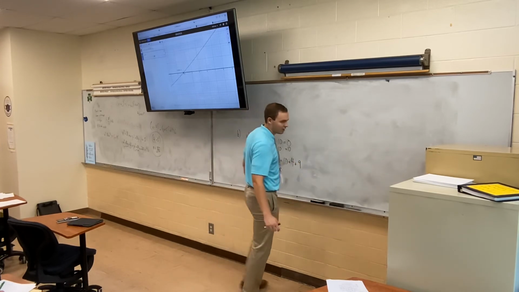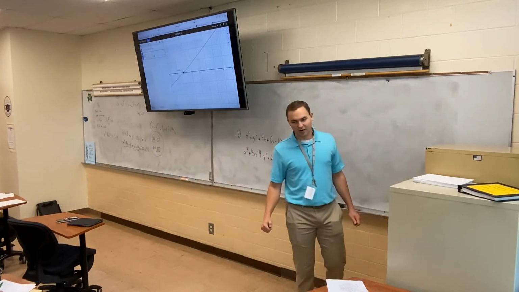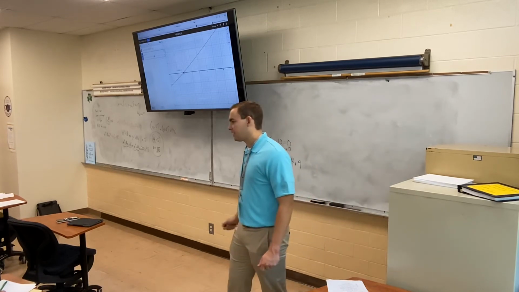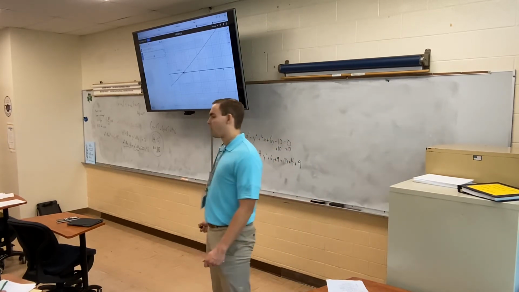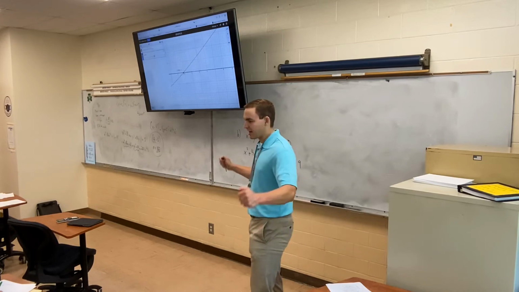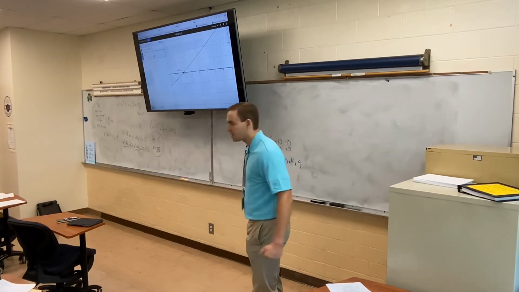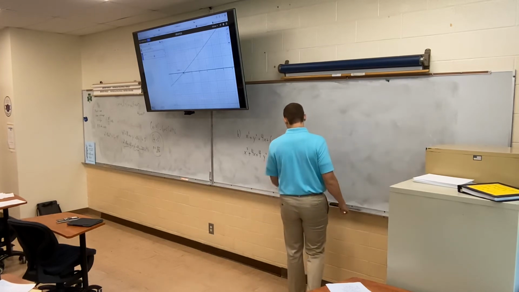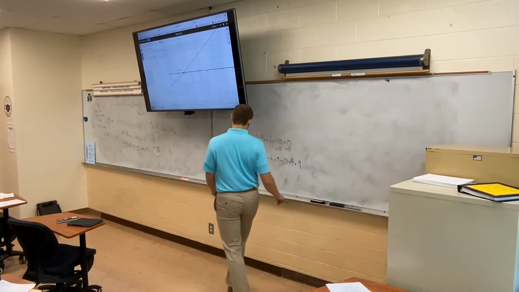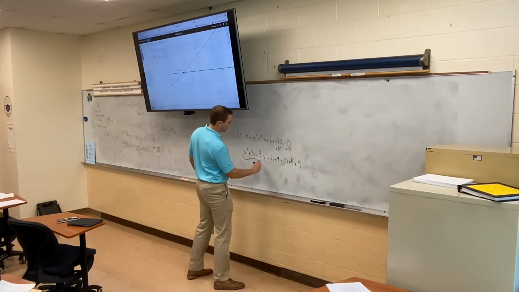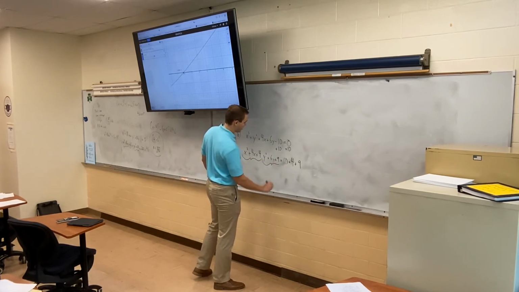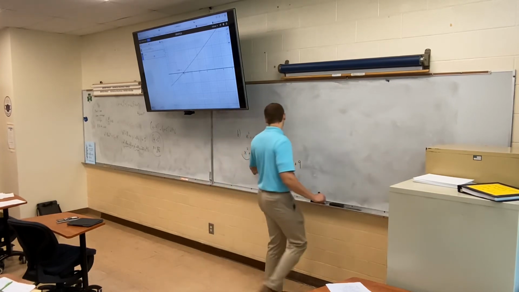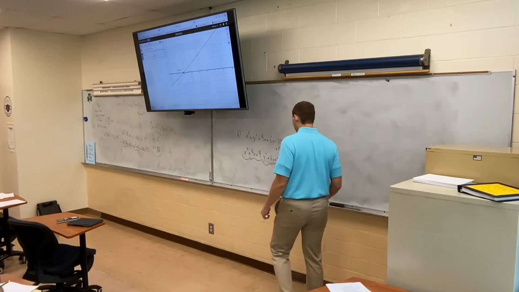So when I say complete the square, or you see it on a test or a quiz, think divide by 2 and square it, divide by 2 and square it. Right? So I get these 3 terms, and these 3 terms can be rewritten. What can my 3 x terms be rewritten as?